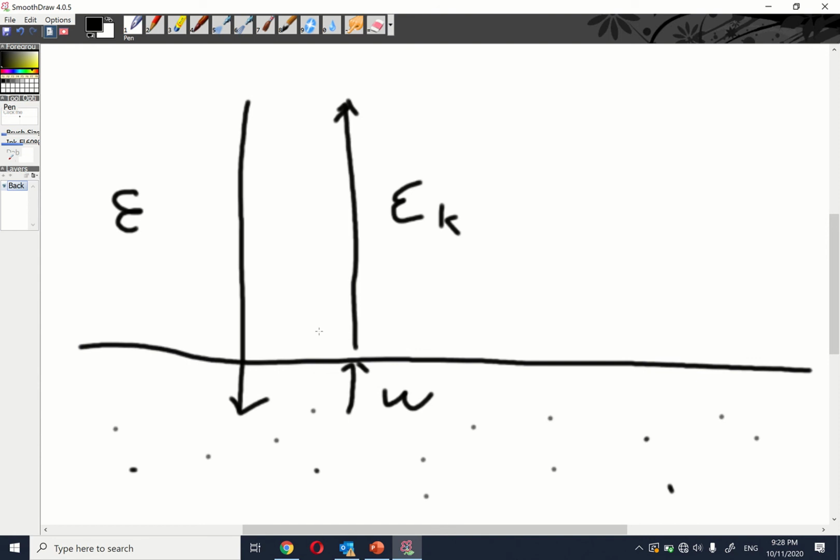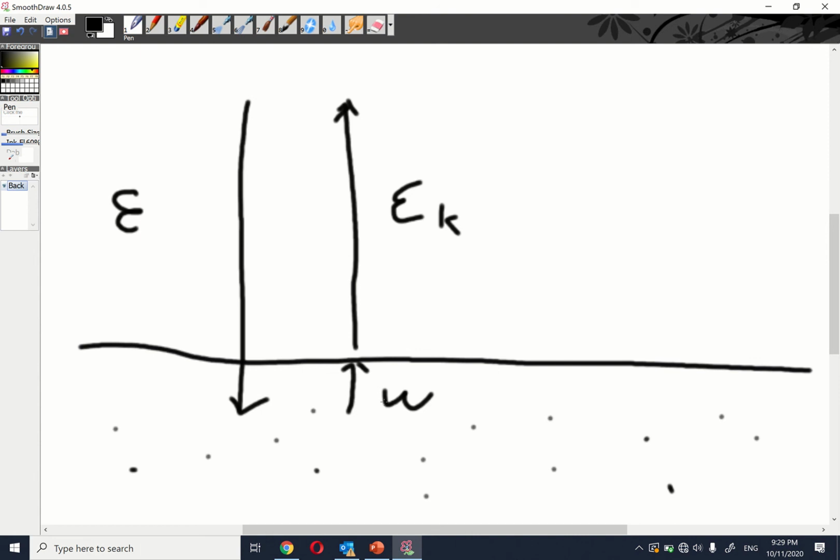So the electron with the maximum kinetic energy will be the one that has the longest kinetic energy arrow, right? That means it will have the shortest work function arrow. But that means it is the least bound electron out of all the other electrons in the metal surface. So it will be the one that's closest to the surface. In this case, it will be this one.